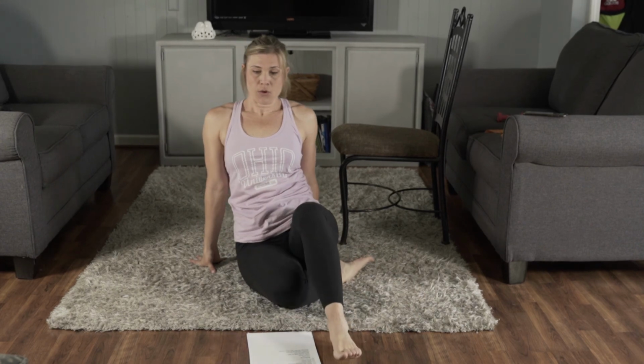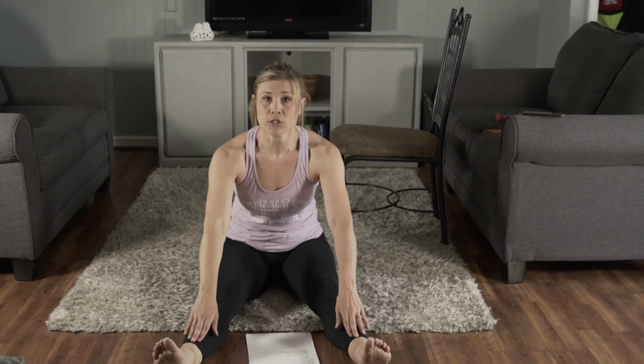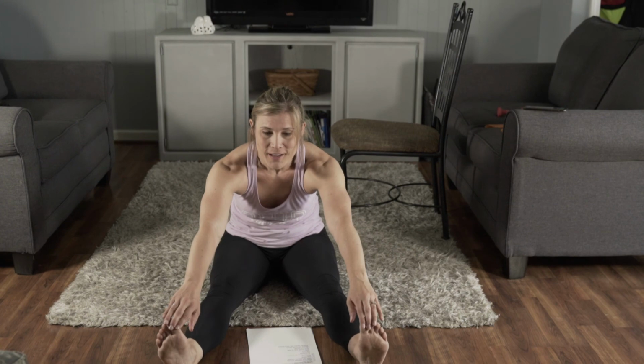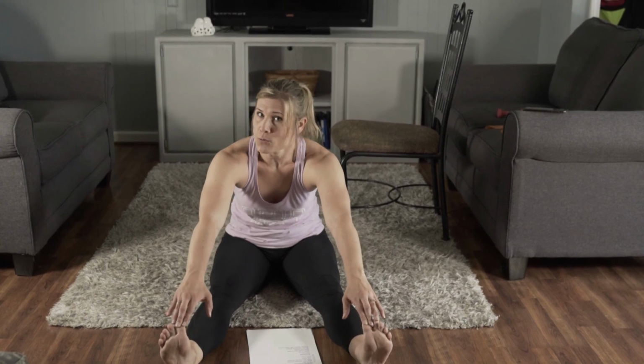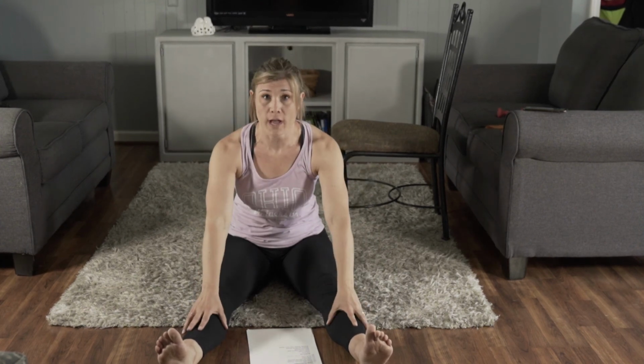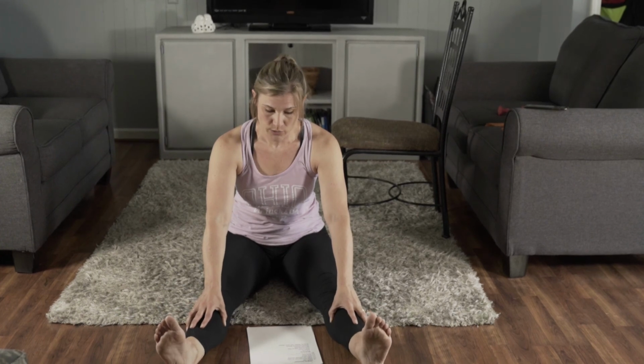All right, we're going to stretch our low back, which includes our hamstrings. I want your legs straight out. And I just want you to reach as far as you can. You should feel tension, but not pain. So some of you may be able to come all the way forward. Others may be able to touch your toes, which is about what I can do. Some of you may have to just come to this point. But regardless, I want you to hold that stretch while you breathe. All right, my toes are pointed up.